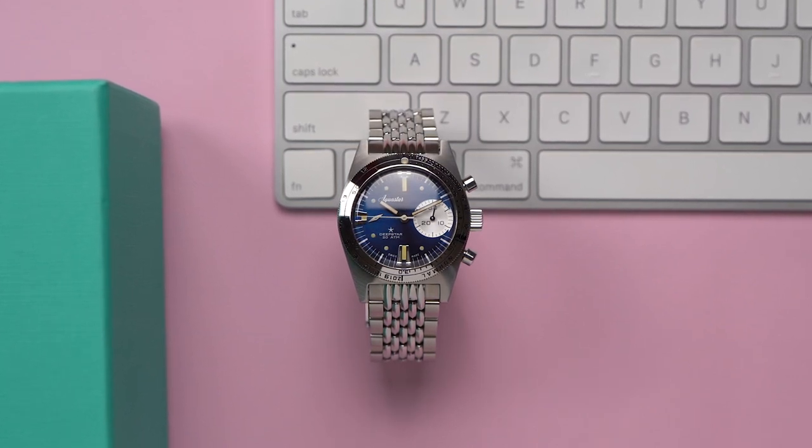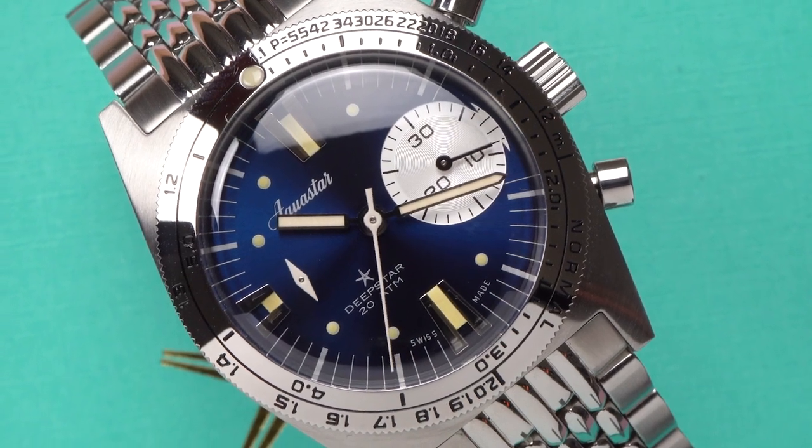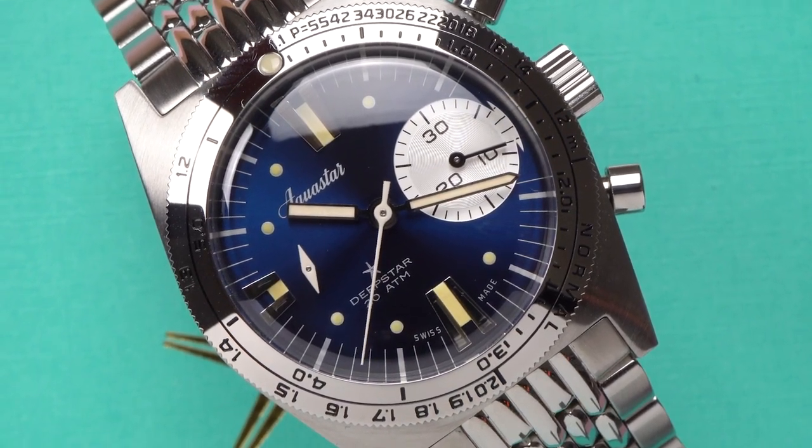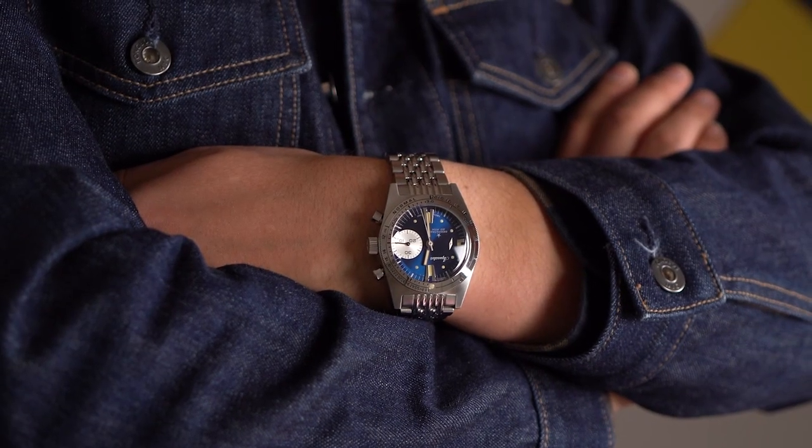What is that appeal? In a multitasking, distracting world, I think there's a beauty in the simplicity of an object that does one thing and does it really well. And I think this Deepstar has some of that beauty.